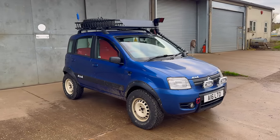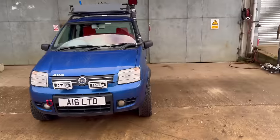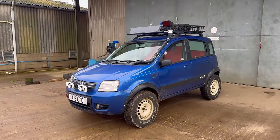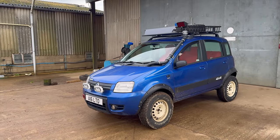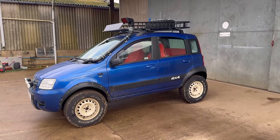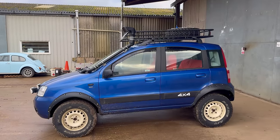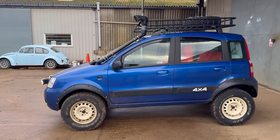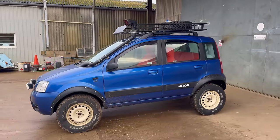That is essentially Pedro the Panda and all of its little upgrades. It is now quite a capable little car off-road, mainly due to the fact that it's so light — it weighs just over a ton. Parts are pretty cheap compared to bigger off-roaders, it's been really reliable and has never broken down. With the 1.4 litre engine it is a lot more usable — not quick by any means, but you can easily cruise at 70 mph, going uphill is fine, and off-road you've got more torque which pulls you up things much better.